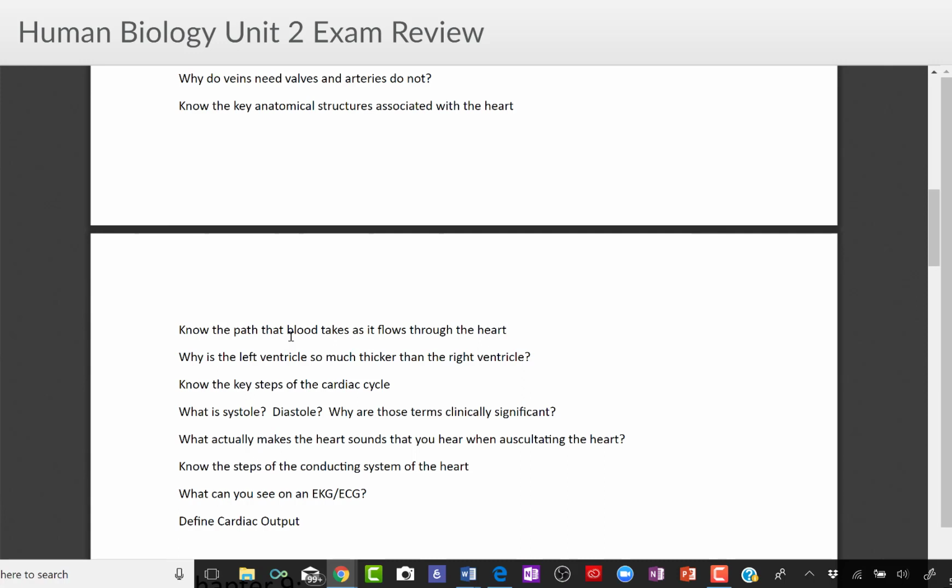When the left atrium contracts, blood's going to be pumped through the bicuspid valve, also known as the mitral valve. Now, if you want to know why that is, a mitre is a bishop's hat. So somebody thought that the mitral valve looked an awful lot like a hat that a bishop in the Catholic Church would wear. So from the left atrium through the mitral valve or bicuspid valve to the left ventricle.